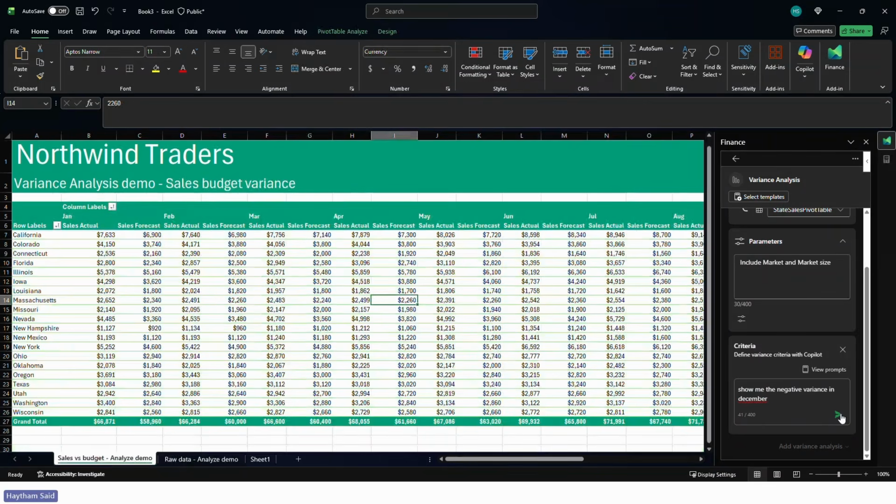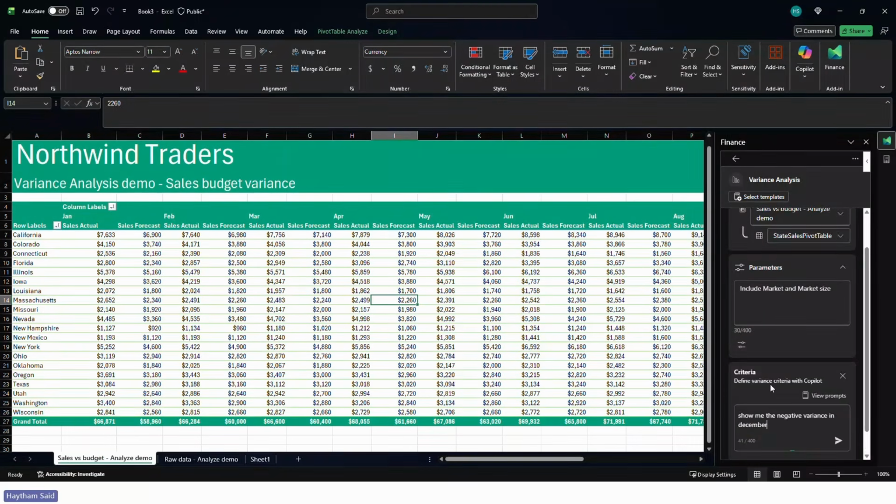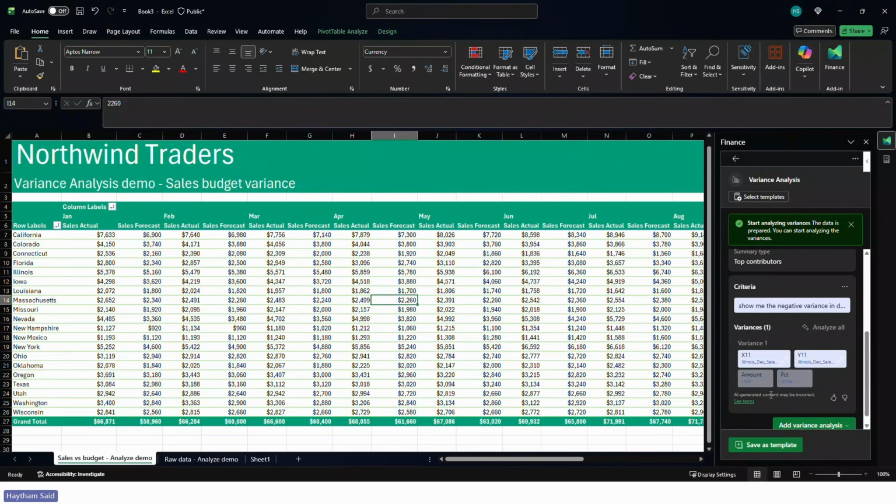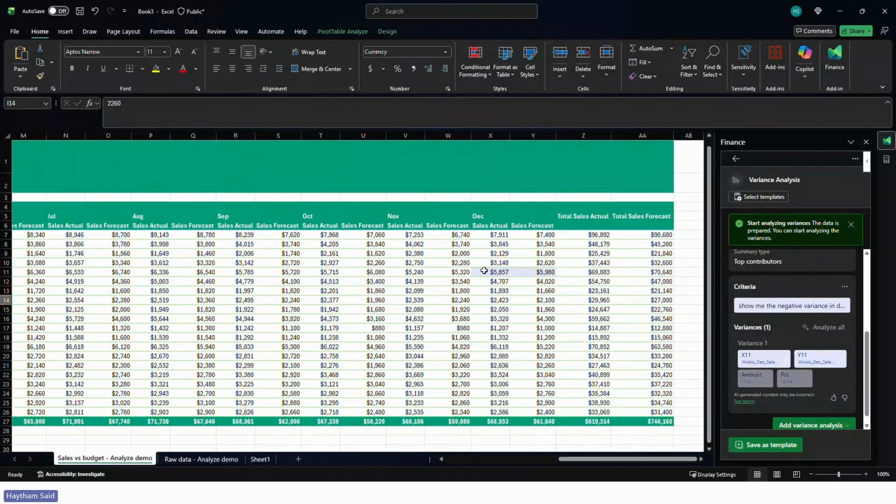And as a first step, this is pure math. This is not AI. This is deterministic calculation. So basically, the agent was able to identify where the instances are that meet my criteria. It will give me the amount, which is the subtraction of those values, and it's going to give me the percentage while highlighting where the occurrence is.